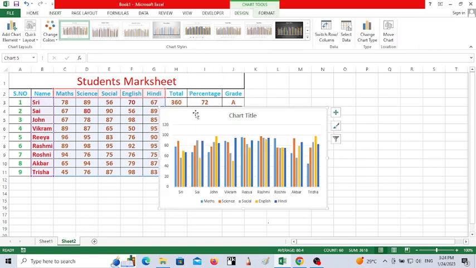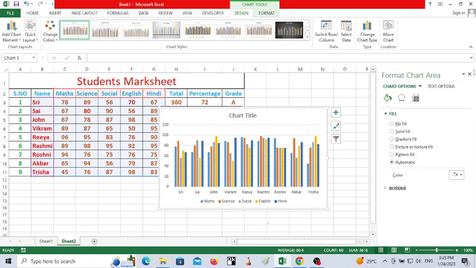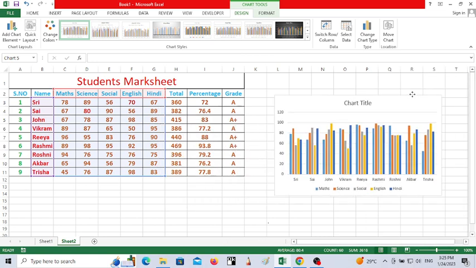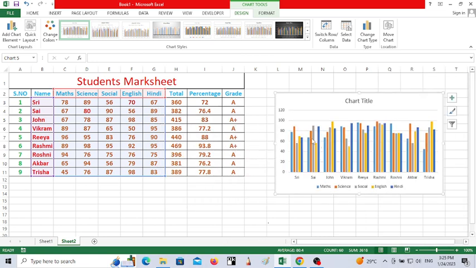As soon as you click on it, you can see the column chart is inserted here in this worksheet. Now you can move it, you just need to click and move it wherever you want to insert this chart. Now if you observe, there are different components of this chart. This is your column chart of all the students we have inserted at a time. We have 9 students, and the marks chart for all 9 students is displayed here.